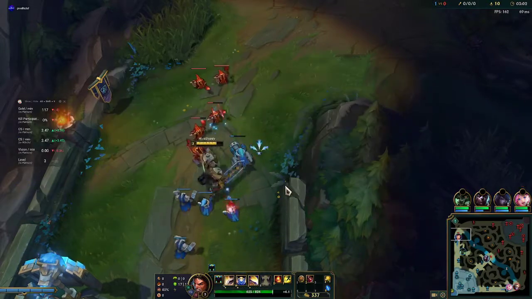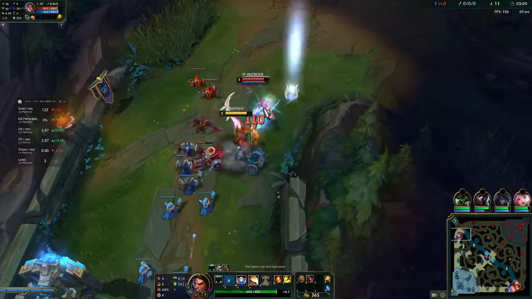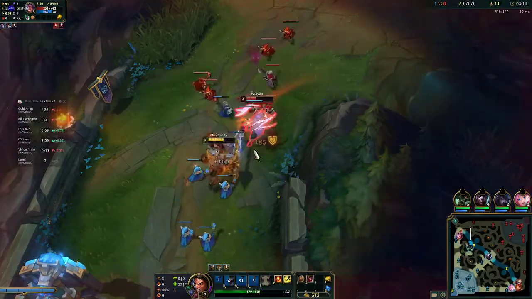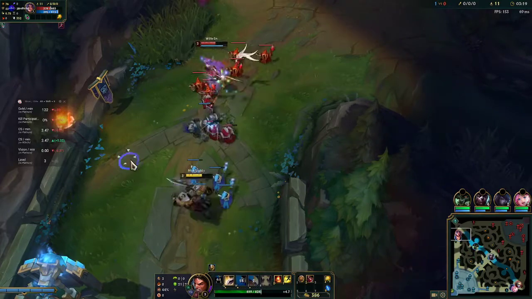Mid lane, that's good. We're just going to freeze this here while she's not here. It's fine. If she does that again, I can probably all in her with my Ignite. She does have Ignite too, so I've got to be mindful of that.